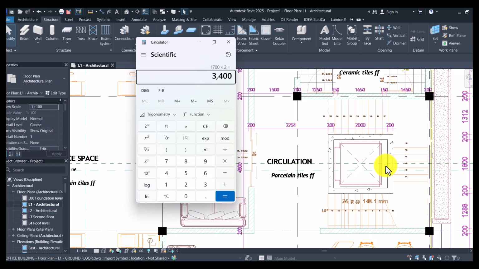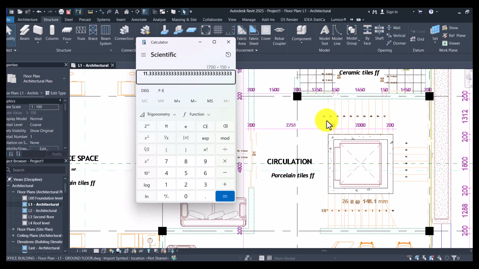Then 600 divided by 150, so we shall need 4 steps in the middle. But 1,700 divided by 150, we shall have 11 risers. 11 here, 4 here, 11 here, so giving us 22 plus 4. Those are 26. Yeah, I think that works.